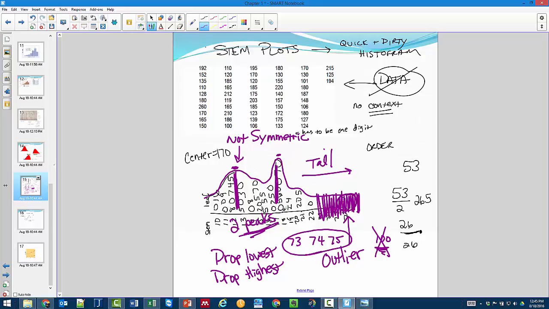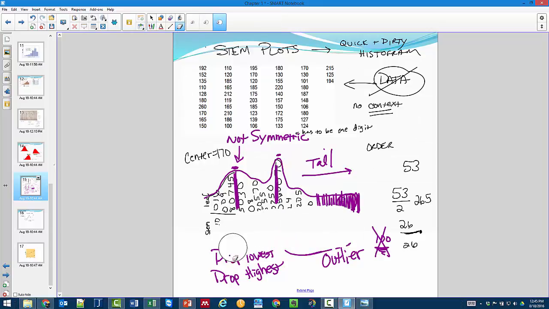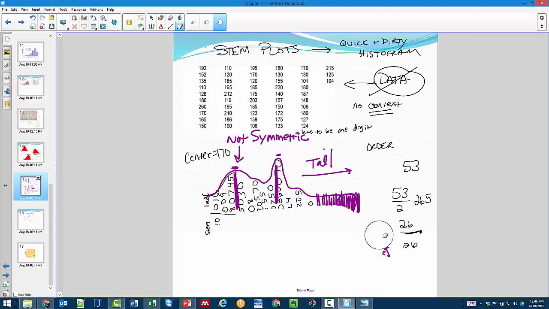The center of this graph is 170, so if I go ahead and erase some of this stuff that I did over here, kind of erase the bottom part of that graph there, the center of this graph is right in here. So it's got peaks on both sides of center. Really makes it difficult to decide as far as like being skewed or not. If I look at this, I tend to see this tail going off this way, that this one ends up being skewed right just a little bit.